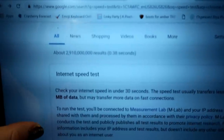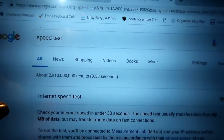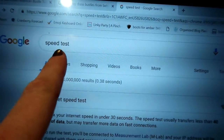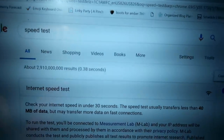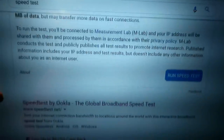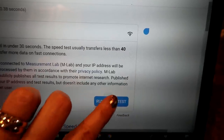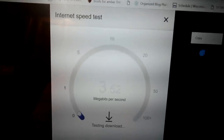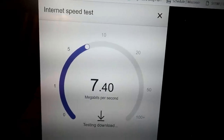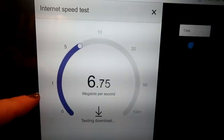So basically, if you just go online, and you can do this on your phone too, I've done it on my phone a number of times, just go to your search engine and type in speed test, one will pop up that you can run automatically. And then there's all kinds of other companies that do it. What you do is you hit run speed test, and then it does a download and an upload speed test, and it shows you what you're getting for megabits per second.